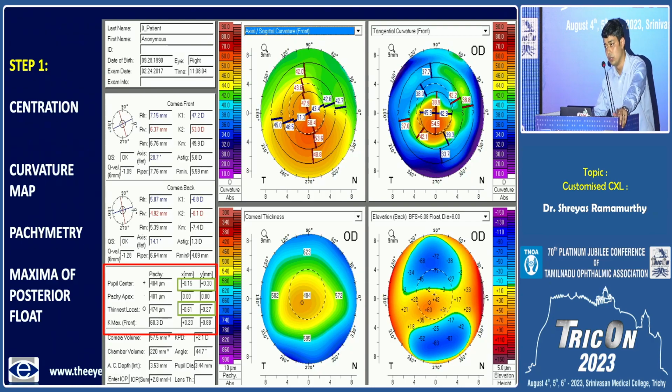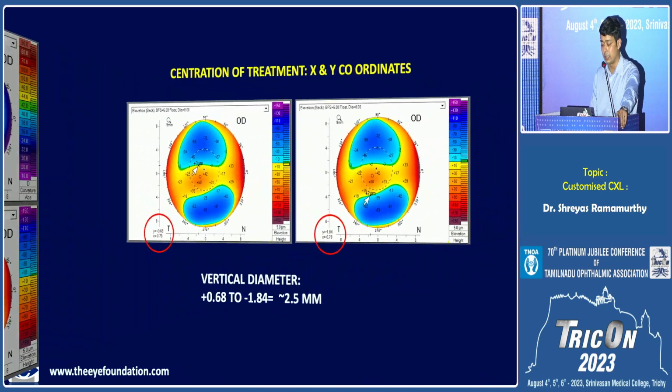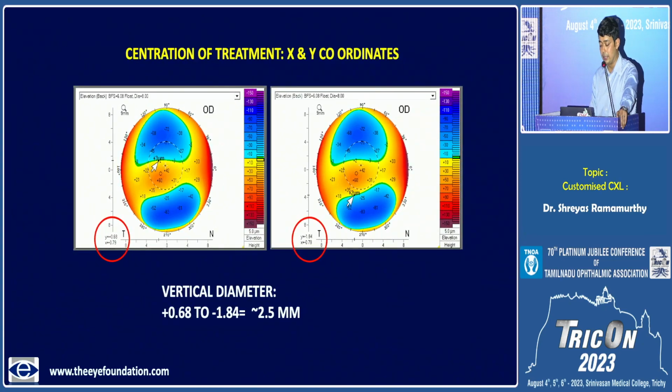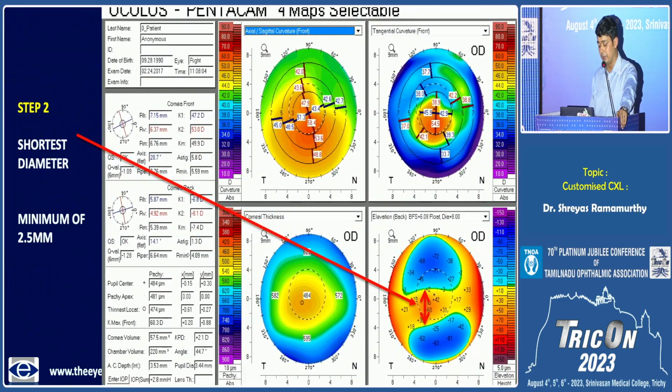And as we all know, the epithelium is a masking agent in keratoconus and can alter the picture, whereas the maximum of the posterior float is not as affected, and therefore using that as the central point over which the energy zones are delivered seemed to be the most accurate method. You could vary the diameter of the circles based on the size of the cone, and you can use the X and Y coordinates. The reason why we use these X and Y coordinates is because we are going to decenter the treatment from the center of the pupil on the CXL system based on these coordinates.